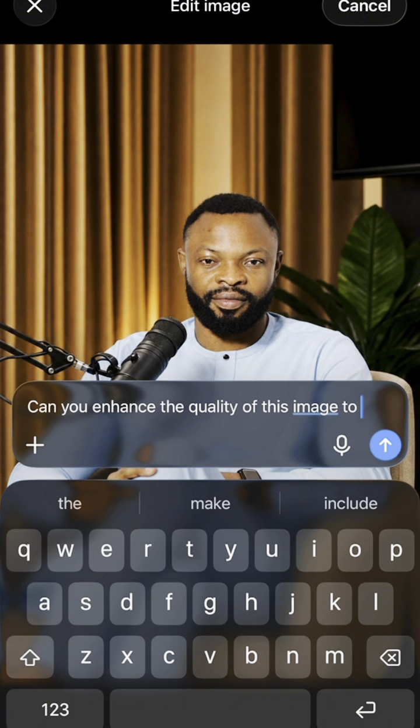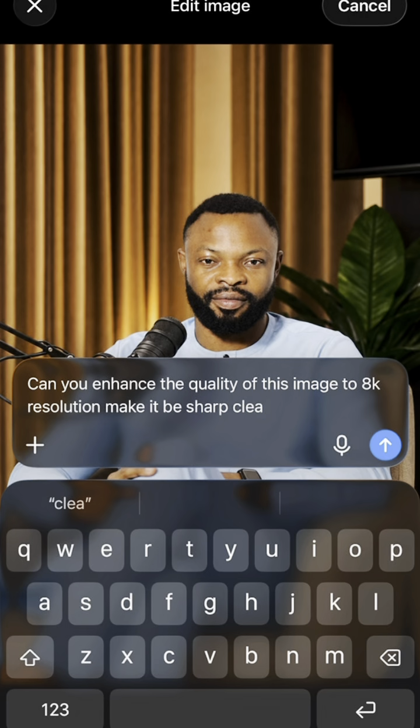Can you enhance the quality of this image to 8K resolution, make it more sharp, clean.